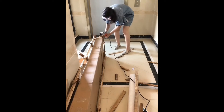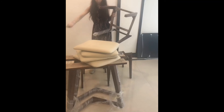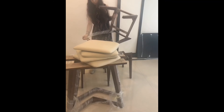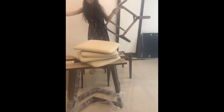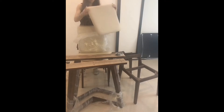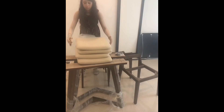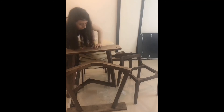Once I had everything unpacked, I'm happy to report that nothing was harmed in the process — neither during transportation nor while I was unwrapping everything. The next step was to get rid of all the bubble wrap, and I ended up with so much of it. Then finally it was time to put everything together on the floor using the screws. A tabletop made out of marble is really heavy, so I had to slide it towards the middle of the floor because it was so big it didn't really fit anywhere else.